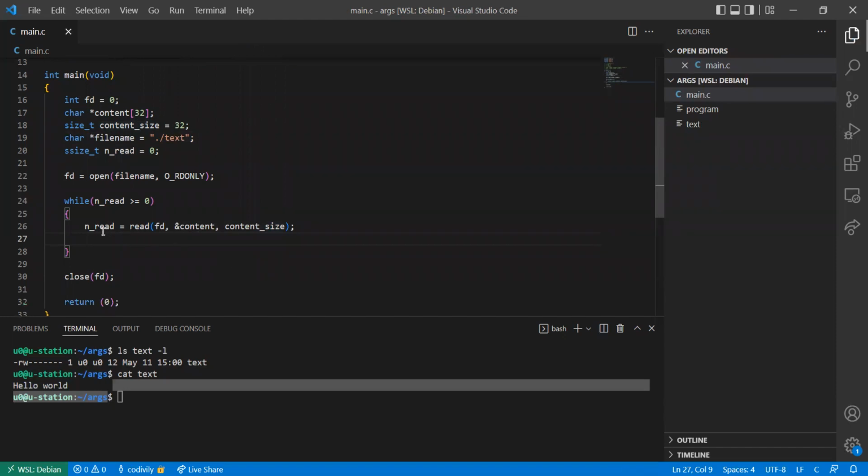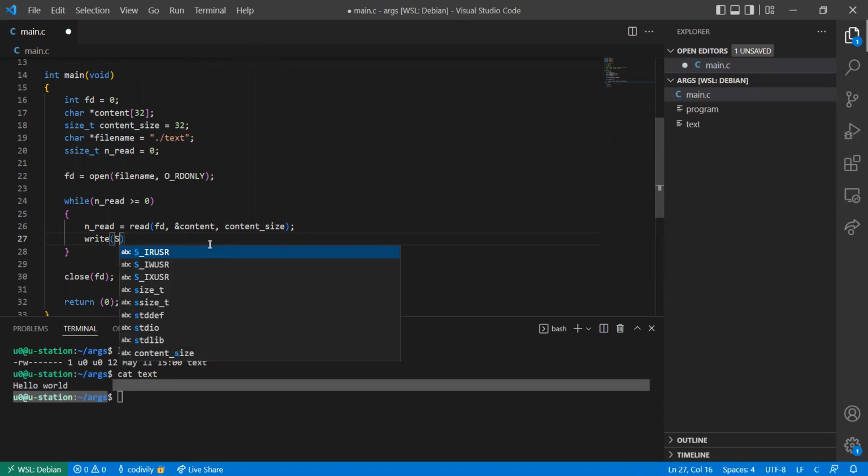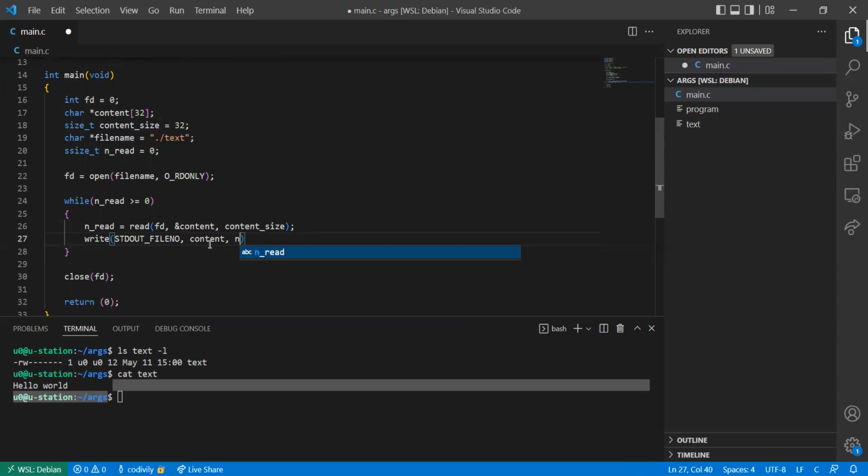Then next, when we read, we can now write to the standard output. We use the write function. The standard output file descriptor, we use that. So the write function is going to know where it has to write. We pass in the content and n_read, the number of bytes read from the file.